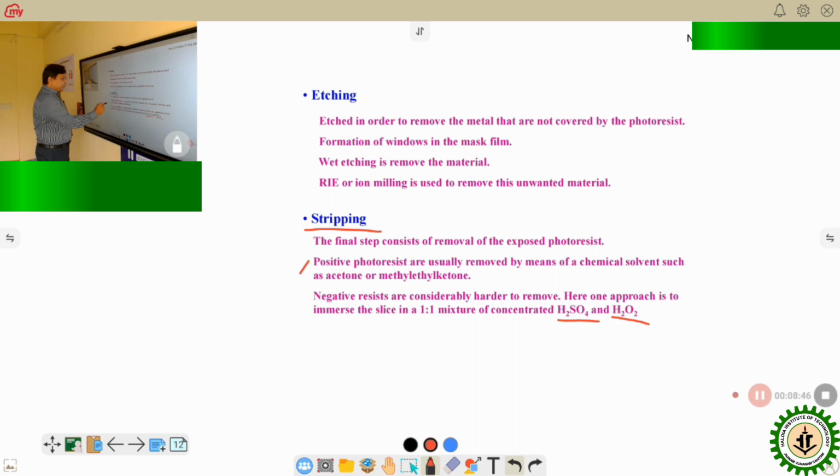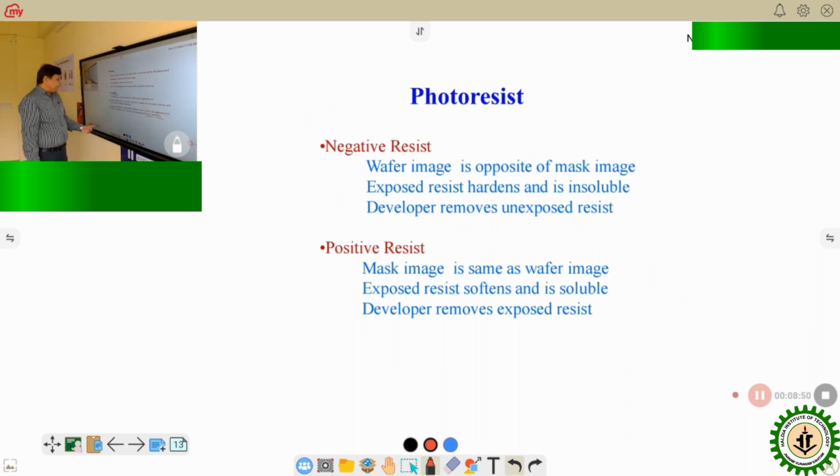So, what is positive photoresist and negative photoresist? We see in the next slide. In negative photoresist, the wafer image is opposite of the mask image, whereas in positive resist, the mask image is the same as the wafer image.